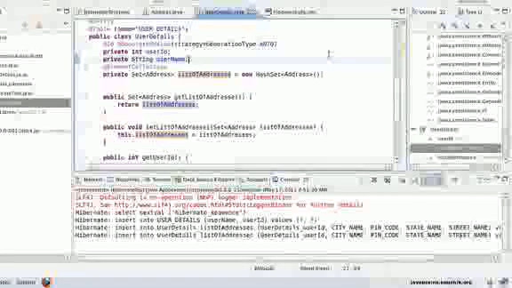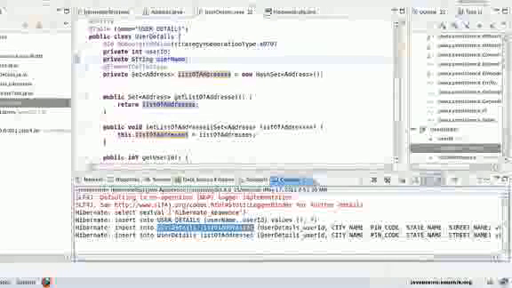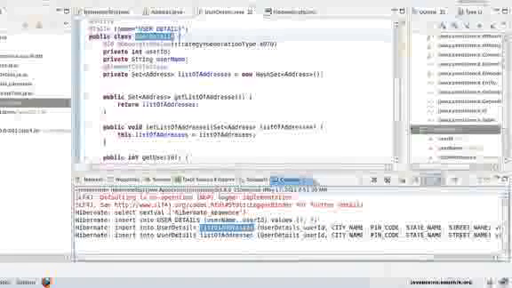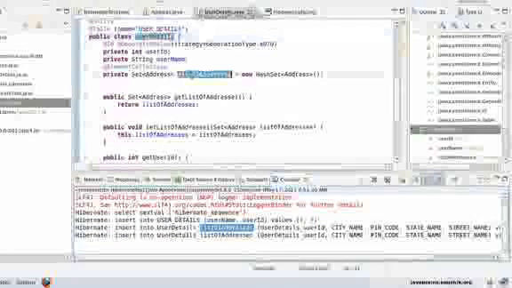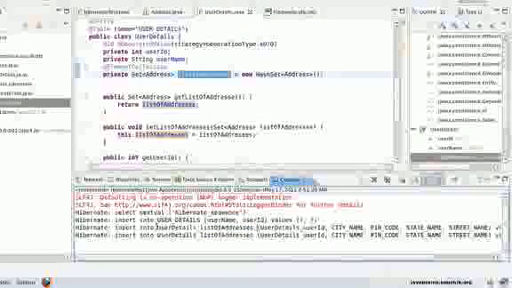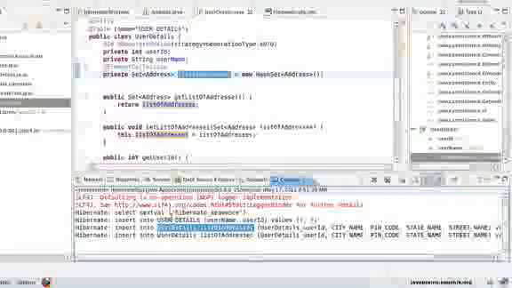So the first thing is the name of the table. Hibernate has given this name for us. It's the class name, user details, underscore, the member variable name, list of addresses. So I want to tweak this. This is not a very user-friendly name. I want to have the name as user underscore address.